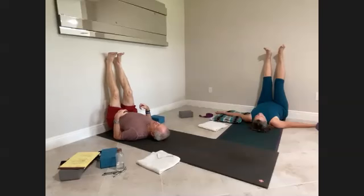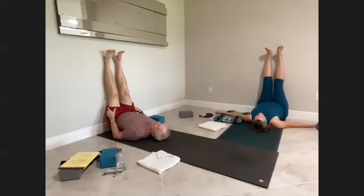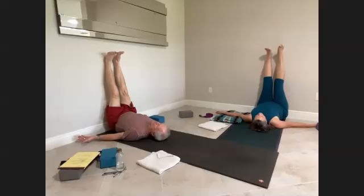You can spread your legs into a V, a narrow V or a wide V, like another dragonfly or another butterfly. If you'd rather just come into corpse pose, normal Shavasana on your mat, that's perfectly acceptable too. Do what is best for you. You've already had the benefit of the inversion for the last 30 minutes. So feel free to select the pose that is best for you.